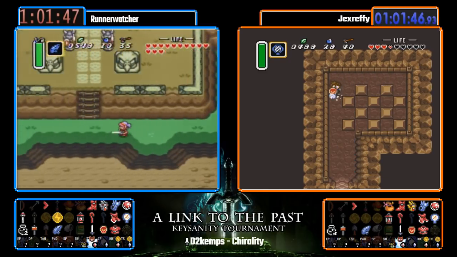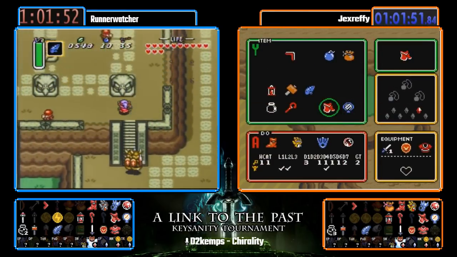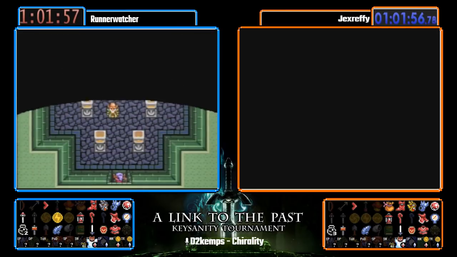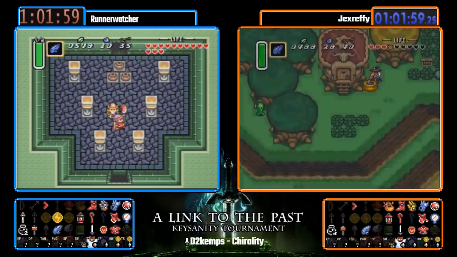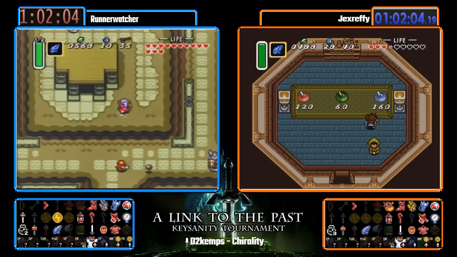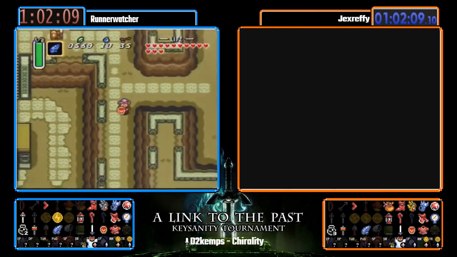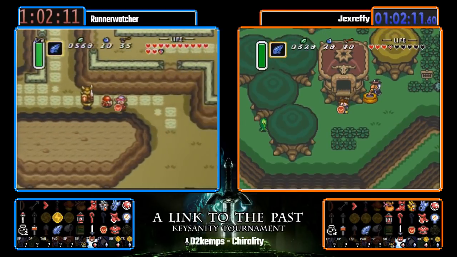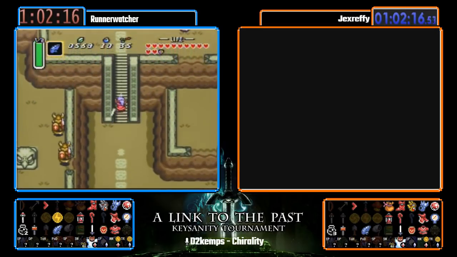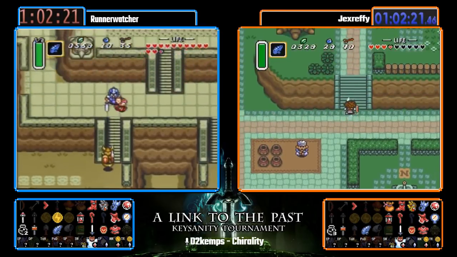And we see a small key into Checkerboard Cave, which is a small key to Skullwoods. Sadly, not a thing that is necessary whatsoever. Only one is nice to have to skip having to go to Pinball Cave, but they already went to this location. They were never going to be near that room anymore. So, looks like Runner Watcher is going to be required to do a triple dip into Swamp Palace because of that skip earlier. Absolutely.